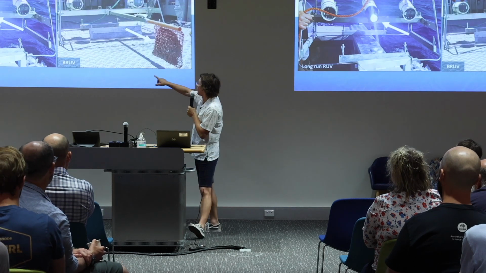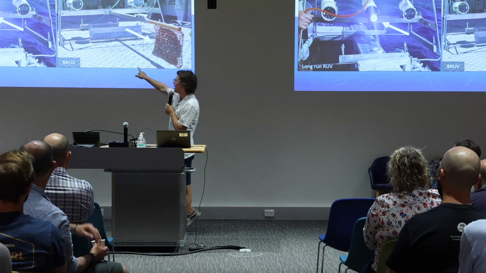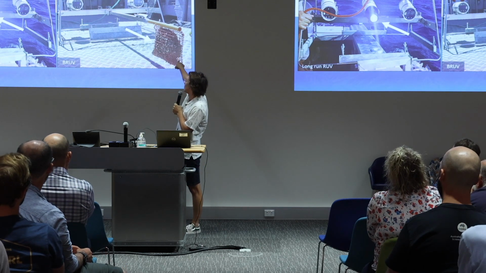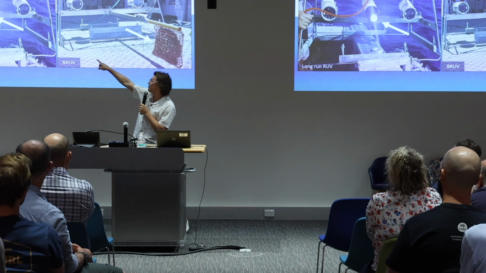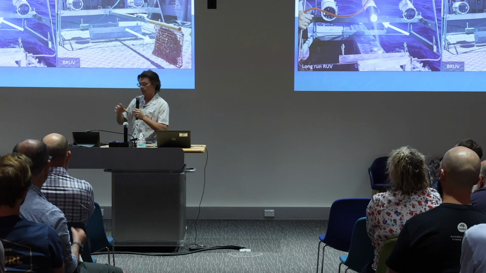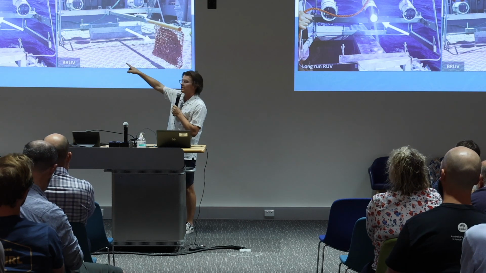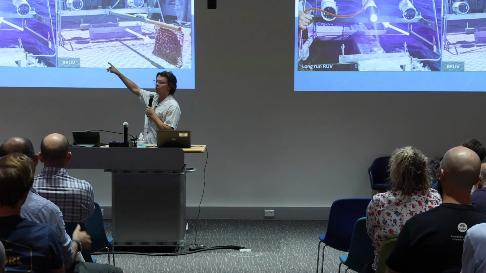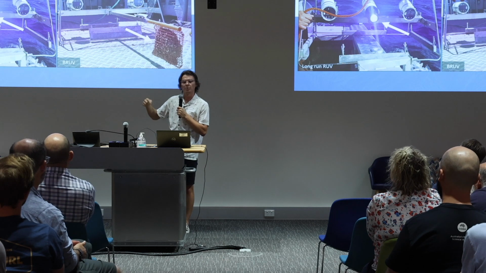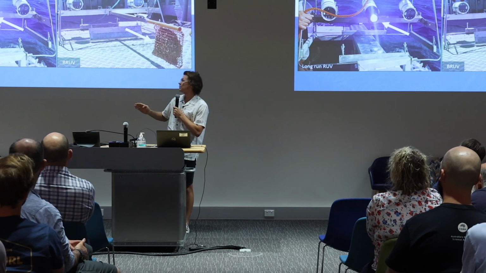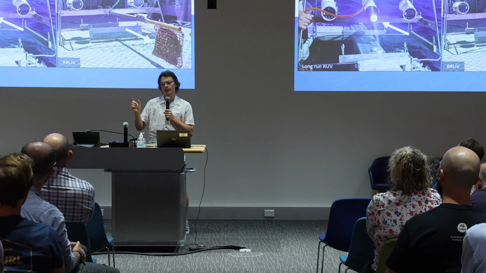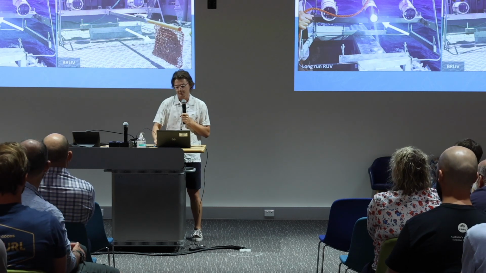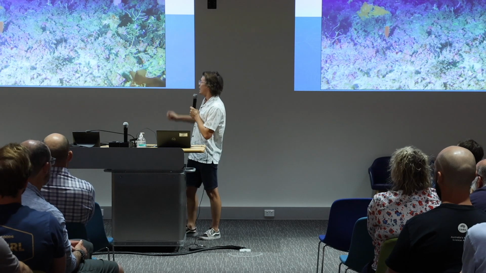Just a quick comparison, we've got a bruv here on the right and then the long runs, or ruvs. We pulled off the bait pole, put some bait on there, and then we've put on another housing which has a pretty big battery, which allows the light to stay on for 24 hours too. So the light stays on and the cameras record for a full 24 hours, and we'll come back and take out the clips. The plan at the moment is to analyse 10 minutes every hour, so we can have that full 24-hour cycle.